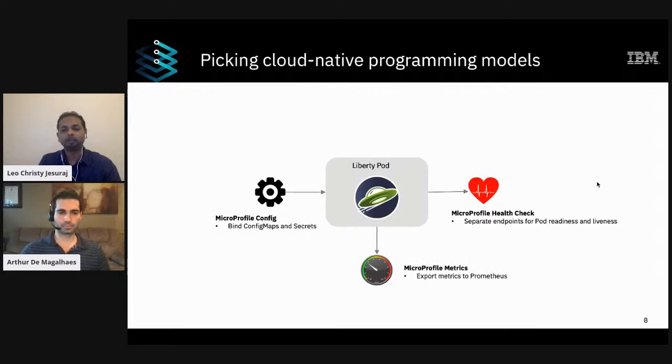Then there are also the metrics for anything performance related. You can gather performance-related information and optimize your application as it's running. And the other one is the MicroProfile OpenAPI, which allows you to find the different API endpoints that are available for you to consume, as well as advertise your own APIs to others. All right. So as you are developing your application to run in a container, it's very important to consider these aspects, especially the configuration and the health check. So that basically bridges the gap between the container and the environment where it's running.